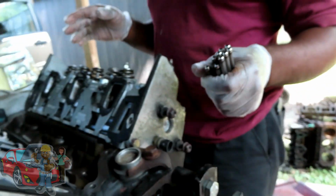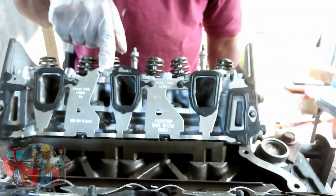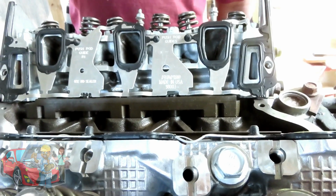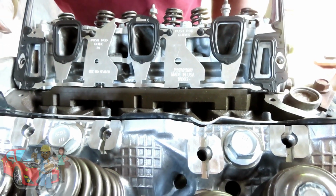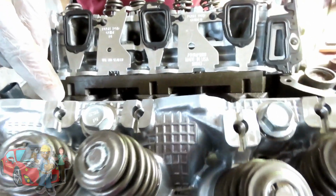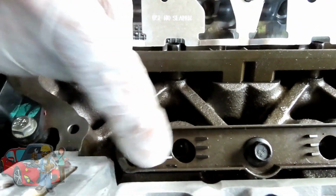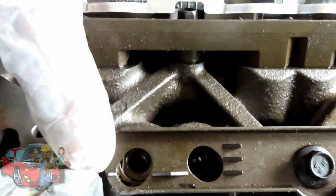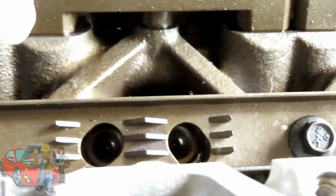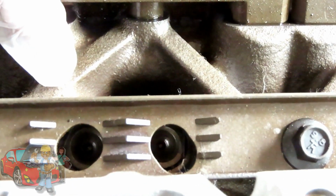And this is another thing, be careful, because we have a video series up of a 2004 Monte Carlo we did, and they had stripped out the holes going up here. Why did they strip those holes out? Let me take this up. If you look down in there are the lifters. Now these lifters are up in the air. If you go over to that hole, can you see in it? You can see how they were down.